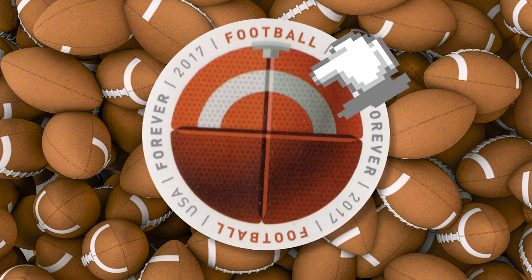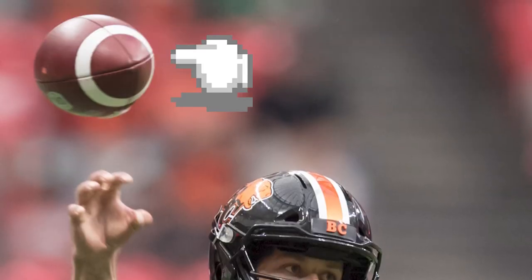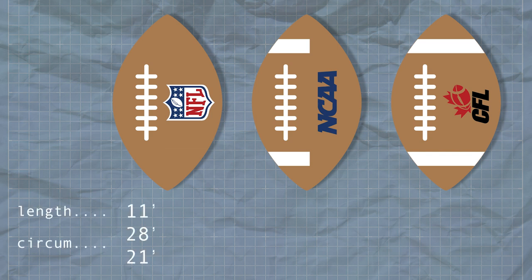The biggest design innovation since the early days is probably these stripes at the top and bottom. The ball on the stamp has a half stripe, which is the standard look for college team footballs, and up in Canada they use the full circle stripe. NFL footballs meanwhile have no stripes at all. In theory the bright white stripes help more amateurish players in lesser leagues see the ball better, but since the footballs used by these three different leagues are all slightly different sizes, the stripes also help you tell at a glance which ball is regulation for what.